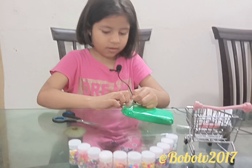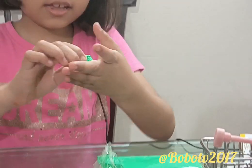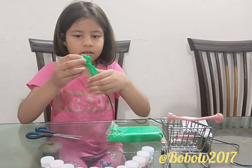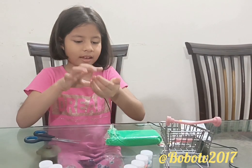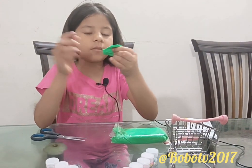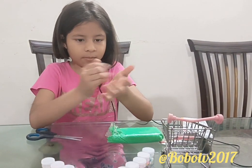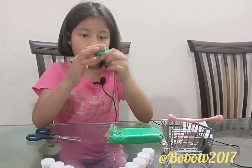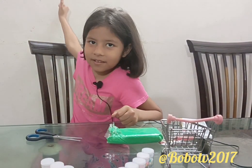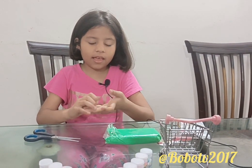Let's open. Let's see how this feels. It's like a sticky slime, but after I'm touching it, it's kind of like sand that is put in the water. We have put some water inside, and it's like a rough thing, but it's super duper awesome. And when we put it in the sunlight, it will be hard, so it's becoming a little bit hard.